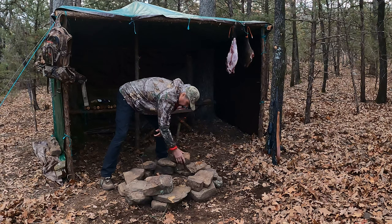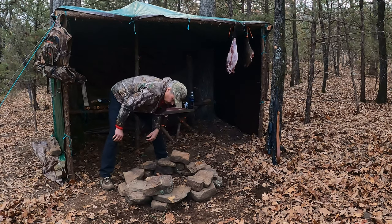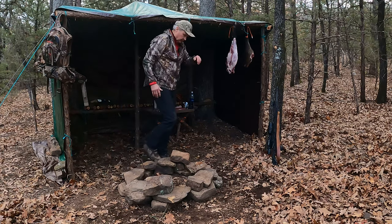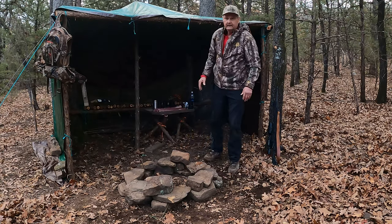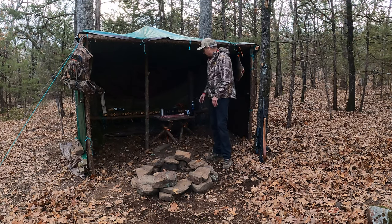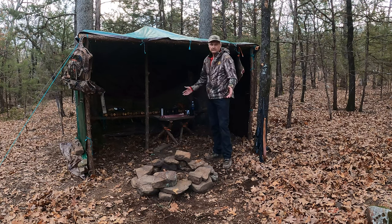It takes a few hours to get your camp set up. It's nice to be able to come back to a setup like this if you're out hunting all day, a place that you can call home temporarily. You know, got a bed to lay on, table to work off of and eat off of, a fire to stay warm. So it's worth it.